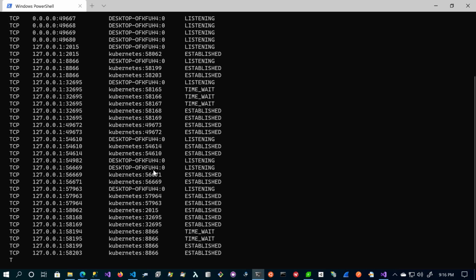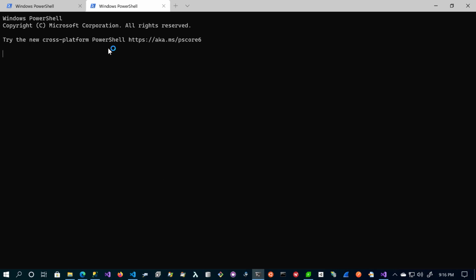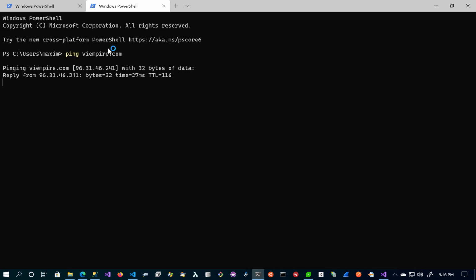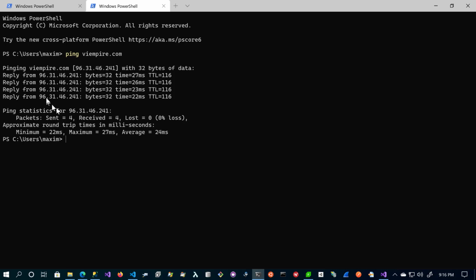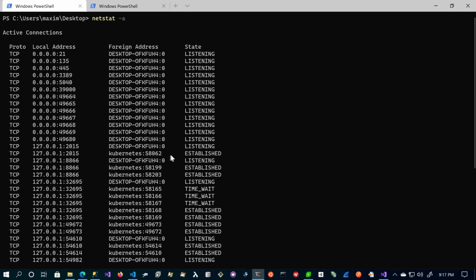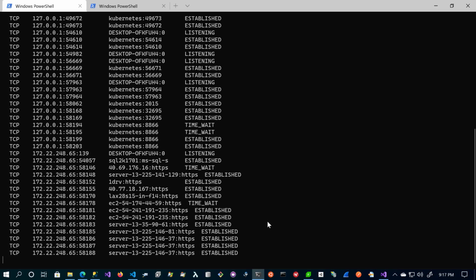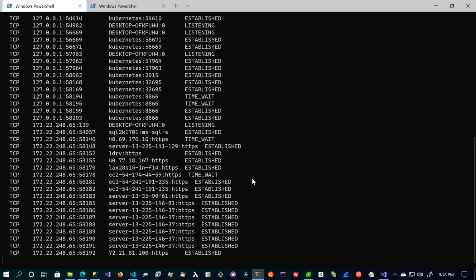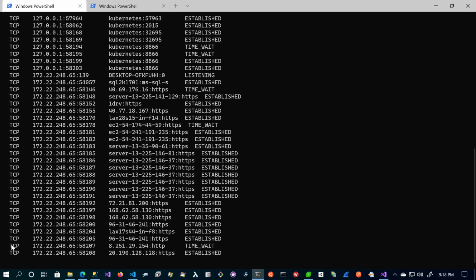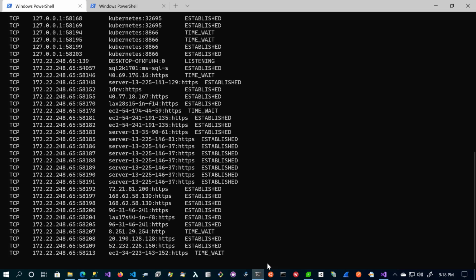We can see that we have an open connection by running a network command, netstat -a. This will show us all active connections from our system to remote servers and the state of the connection. Now let's ping our site so we can get the IP address of the remote server that we were connected to. Now let's go back and watch our connections. Here we can see that we have a secure HTTPS connection established to our site, and the connection is open so that we can reuse this to make additional requests to that website.